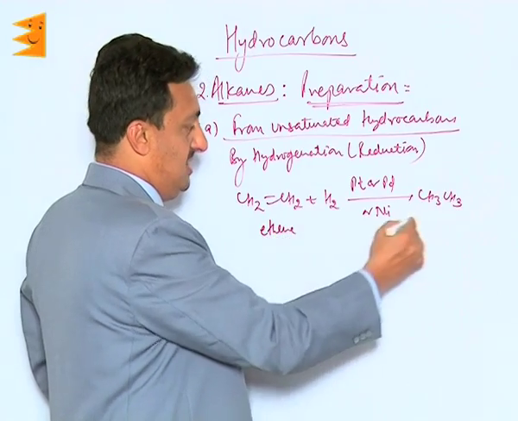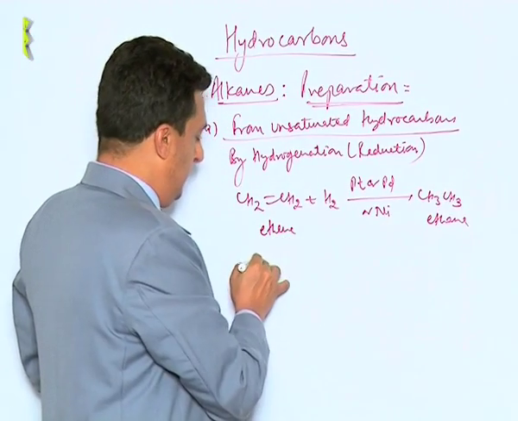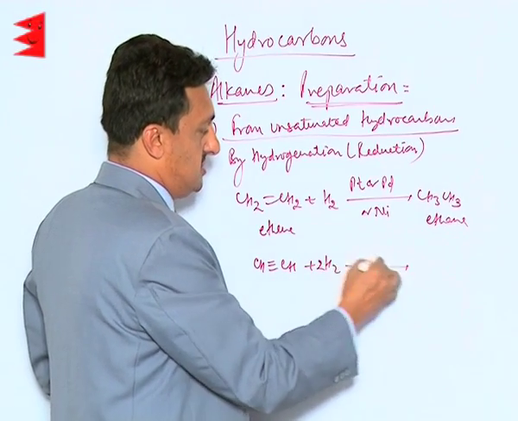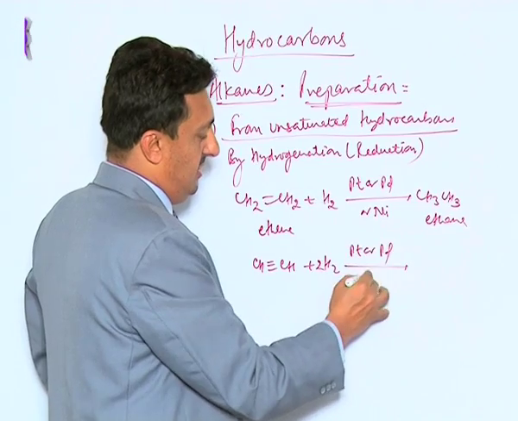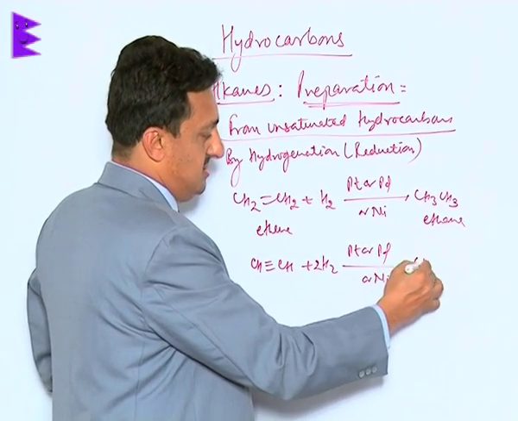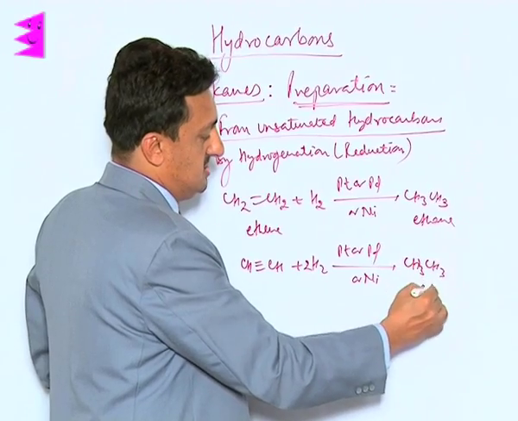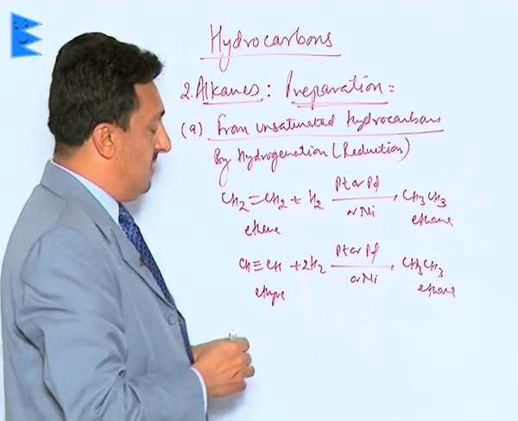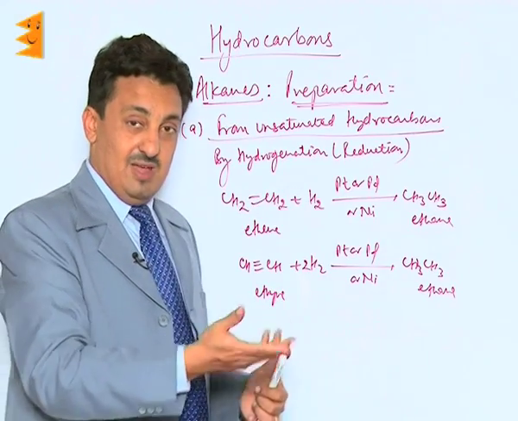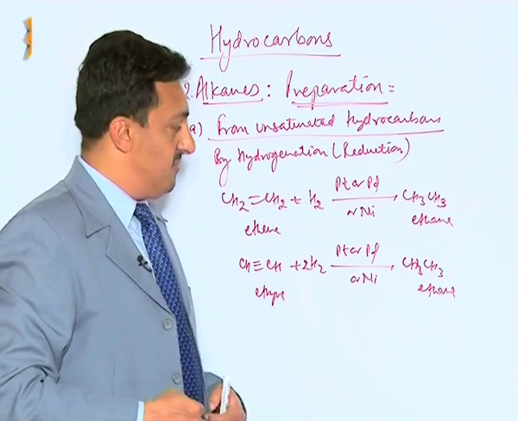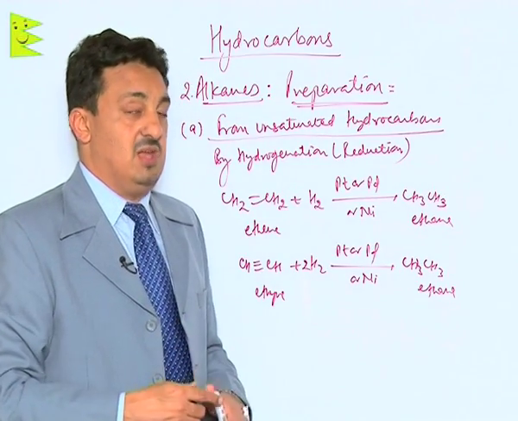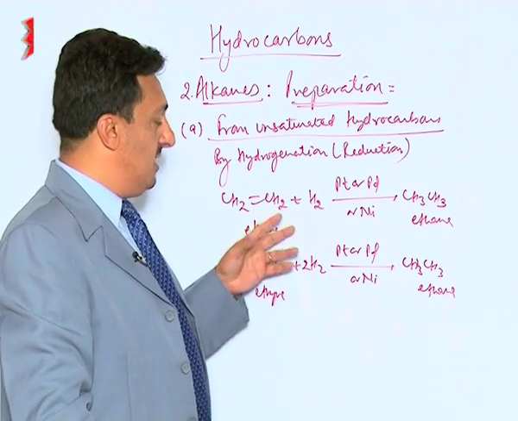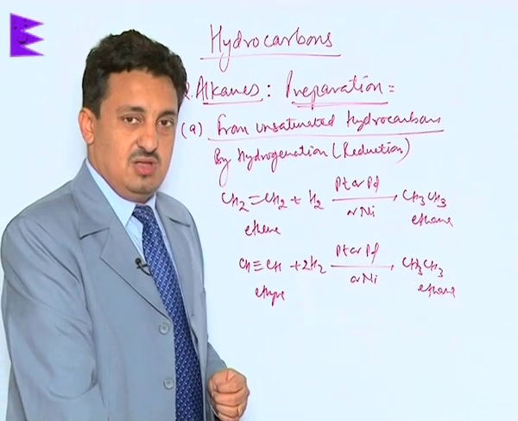So with this method, ethene gets converted into ethane. Even if we have ethyne, remember we will be using 2 moles of hydrogen gas, with platinum or palladium or nickel, any one of these catalysts, and what we get is ethane, even from ethyne. What you need to remember is this reaction with platinum or palladium takes place at room temperature, but with nickel it takes place at a much higher temperature and pressure. So this is a simple hydrogenation process of converting unsaturated hydrocarbons to saturated hydrocarbons.